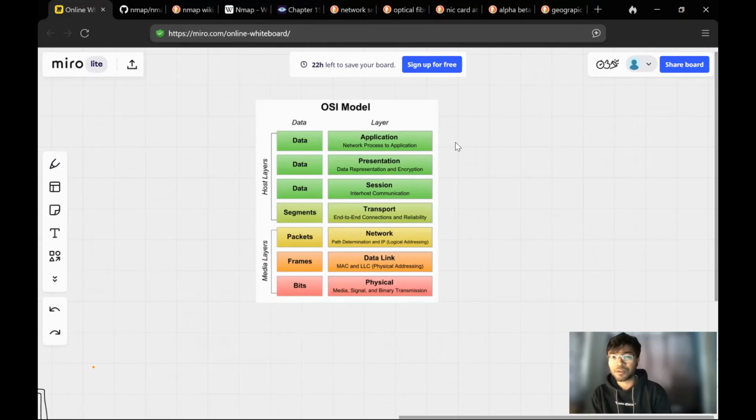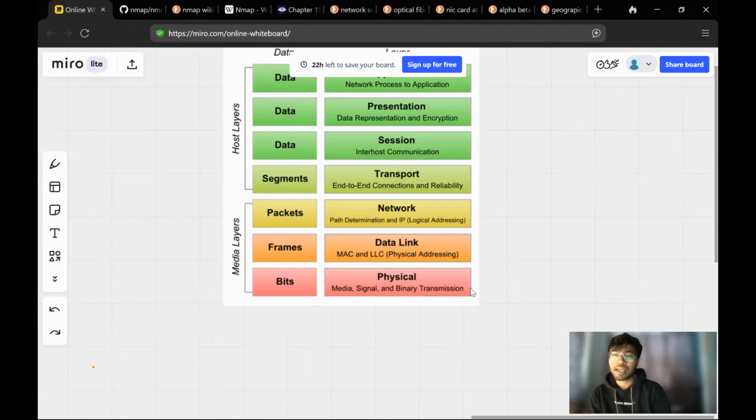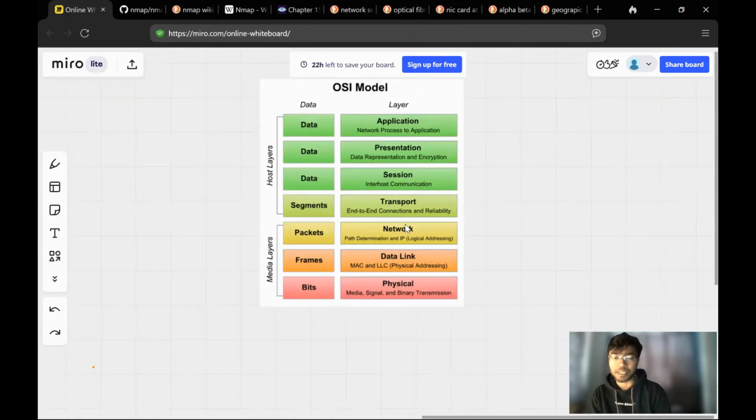Now, if you want to transfer anything between two computing devices, your information is transferred via these layers to the physical layer, the media, signal, and binary transmission. And on the other device, it usually goes from the physical layer and transfers that data to the application level. And to make these layers communicate with each other, you have different protocols. Let me give you an example, if I can come up with one.